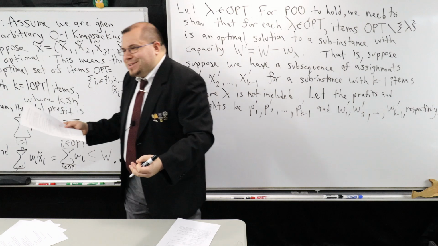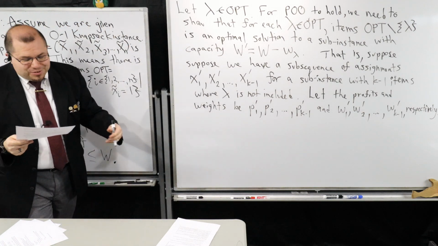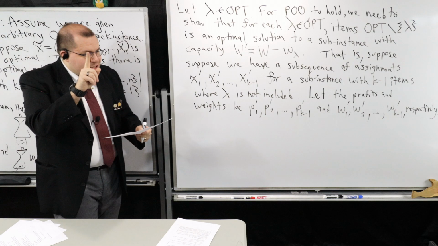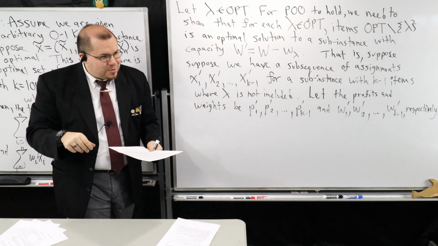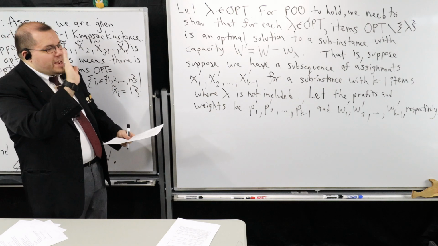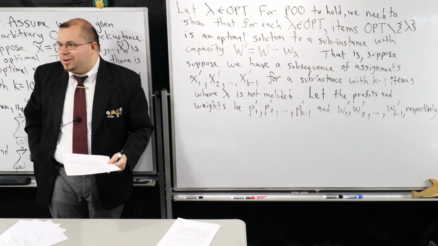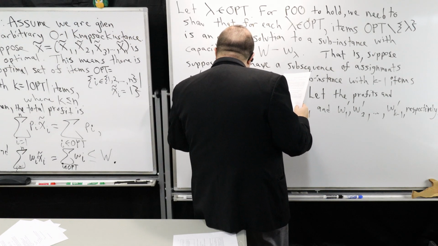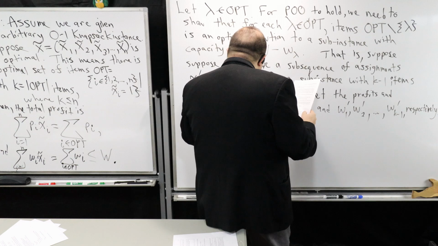So again, I'm just giving names to things to make this a little easier to work out the argument here. So now this is where the contradiction is going to start coming up, okay? So remember, this is what I said earlier. This is like the big game plan. So I've just given names to everything to help us get through this argument, okay? So now here's where the contradiction in my proof is going to pop up.